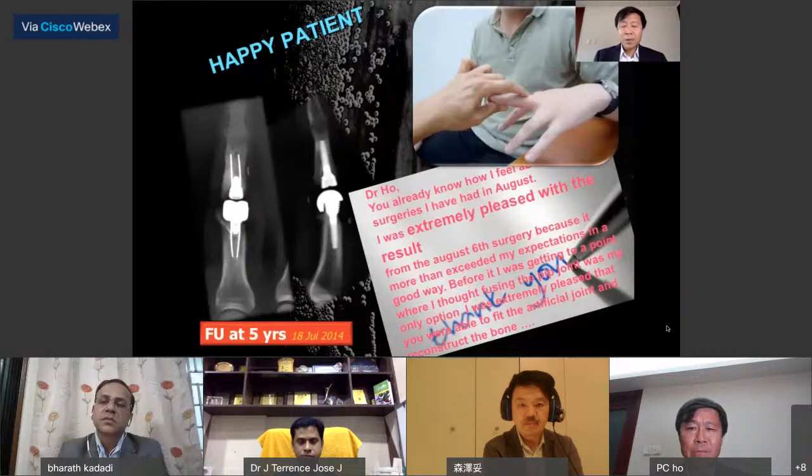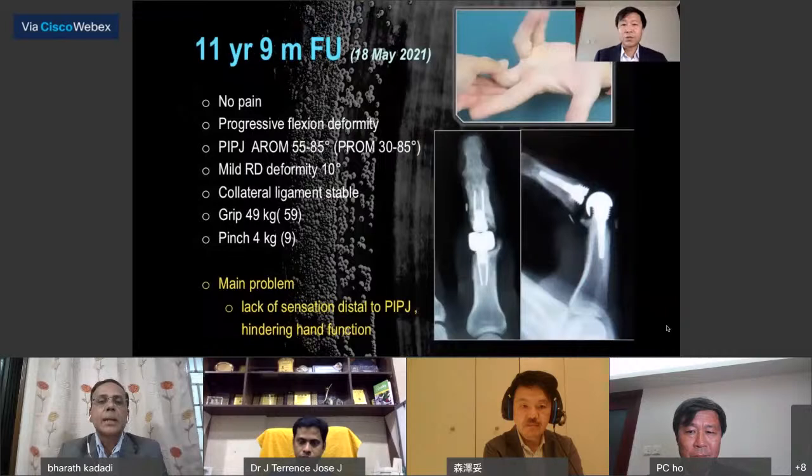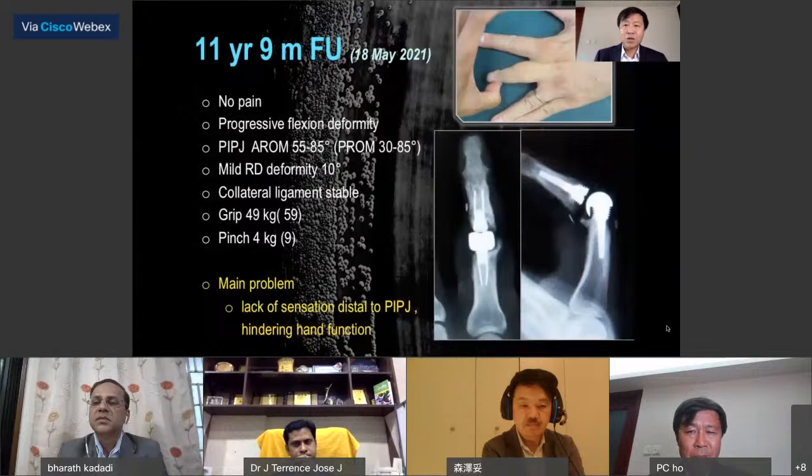So we just followed the patient around 12 years after surgery. He still has no pain, still maintains a functional finger, although there's some progressive fracture deformity because of the weakness of the extensor tendon. Collateral ligament is still very stable and he has a strong grip and pinch. Actually, his current major problem is a lack of sensation distal to the PIPJ because of the rotation, which is still hindering his work. You can see radiologically, we see some new bone formation that would help to stabilize the implant. So there's no problem with the longevity of the implant.